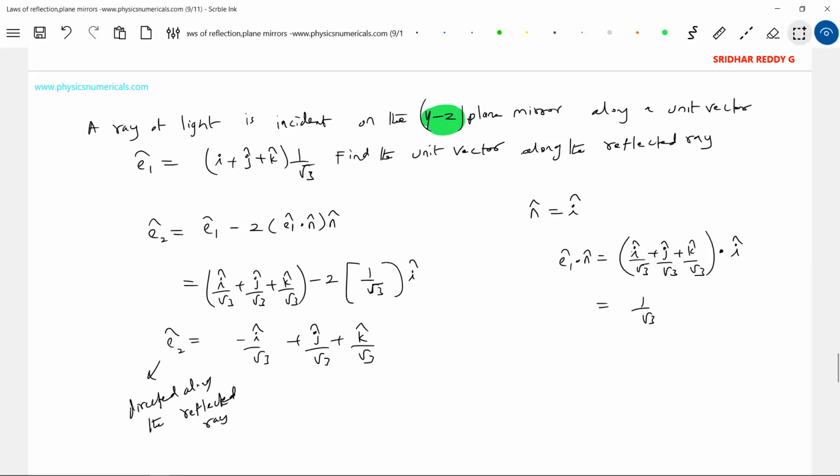Tell me, is this formula approach easier, or do you really want to go back to the basics? You would calculate the angle made by E1 cap with the normal, then calculate the angle of incidence, then apply the law that angle of incidence equals angle of reflection. Then from there again, you bring in the direction cosines, and with the help of direction cosines, define E2 cap. Very, very difficult. Everything is simplified with the help of this formula. So I hope if you can remember such formulas, they'll be very useful for you in exams.